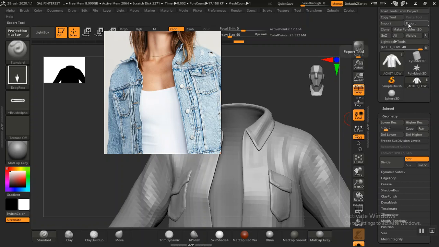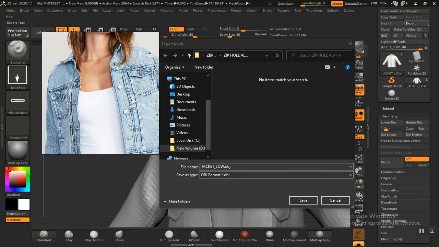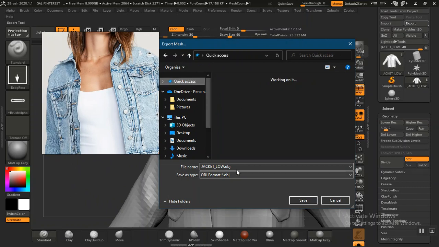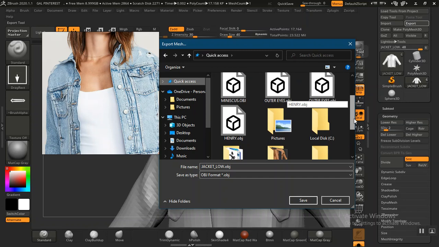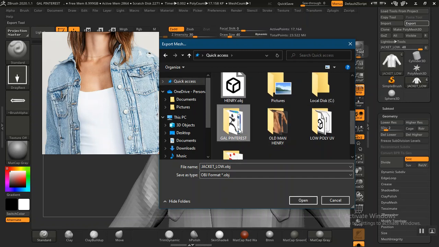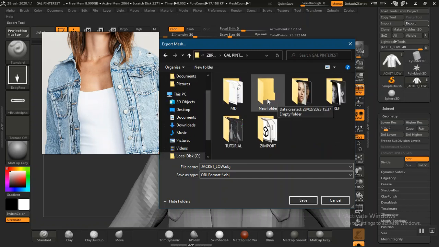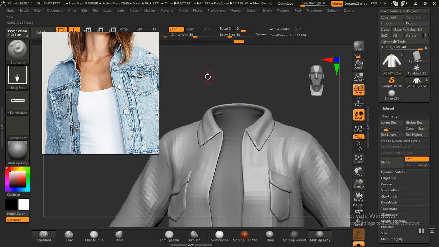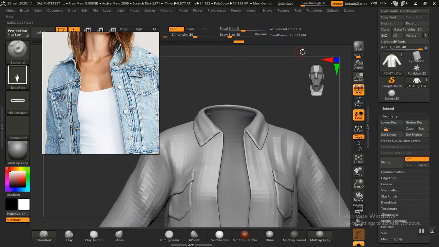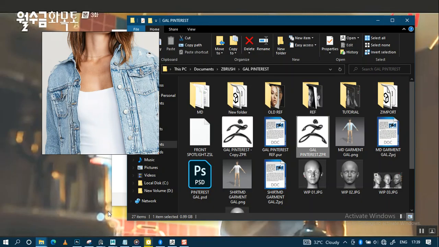Then we'll do an export. Let's use this new folder. Let's just do this here. Okay, I think we have that exported now.